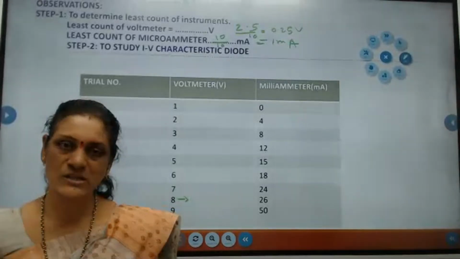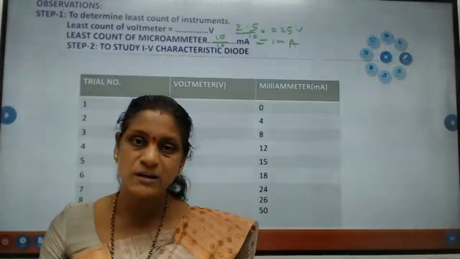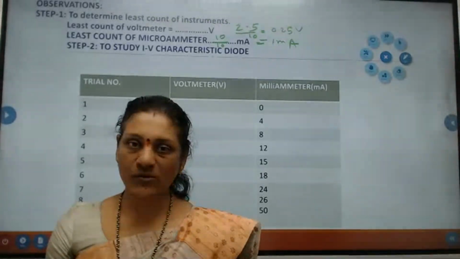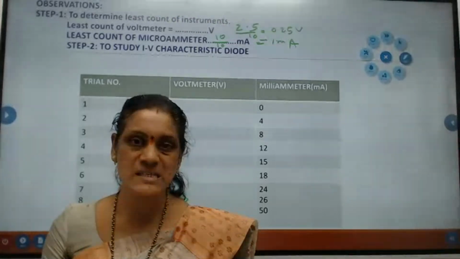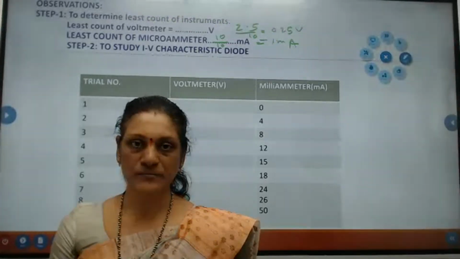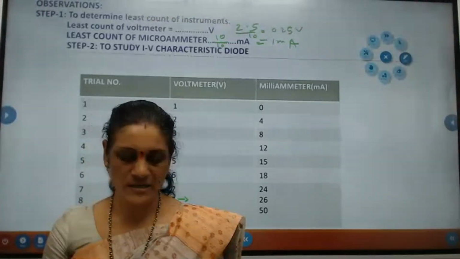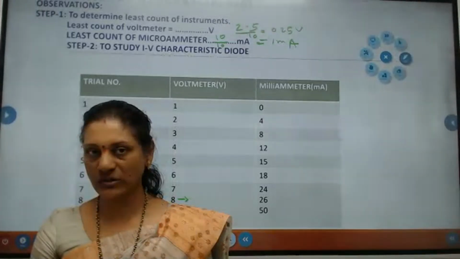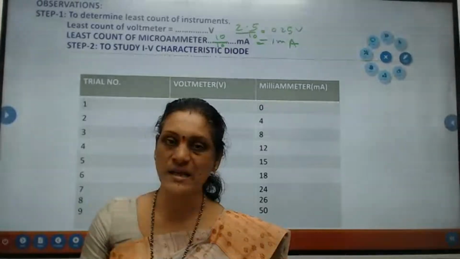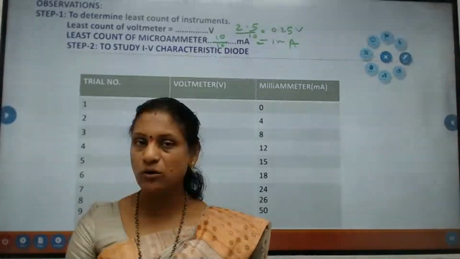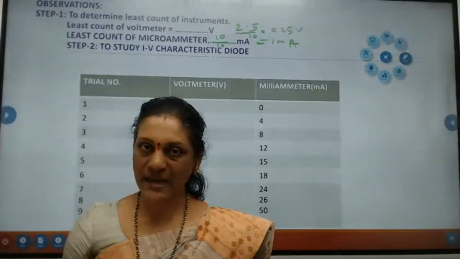If I increase the voltage, my diode will not be damaged even after the breakdown voltage. It means that it is one special type of PN junction diode, manufactured by heavy doping. Because of the heavy doping, even if I increase the voltage beyond the breakdown voltage, my diode will not be damaged. Recombination of the hole and electron pairs takes place beyond the breakdown voltage, and in this way I can save my diode from damage.